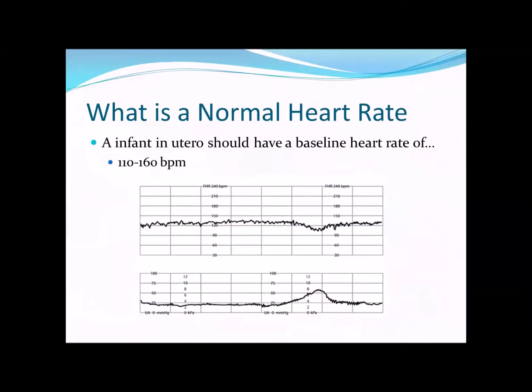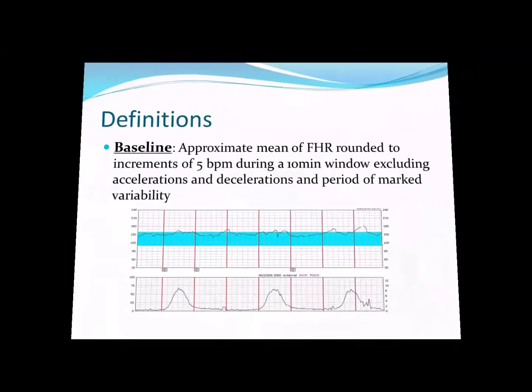So what is a normal heart rate? A normal heart rate in a neonate or in pregnancy is 110 to 160. That's the baseline that we want to have a baby in. If you choose to do fetal medicine or obstetrics, you'll learn that sometimes your earlier term babies are going to be more in the 140s to 150s that you're going to Doppler. But sometimes our term babies, if a mom comes in laboring at 40 weeks or 41 weeks, we may have a 110 or a 120 heart rate, and we're okay with that. Anywhere in there is normal. So we know baseline, that's what we want it to be.